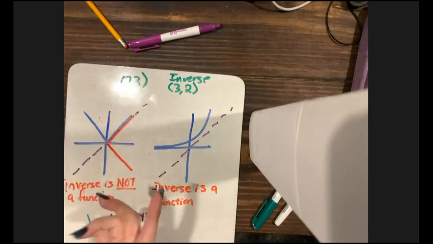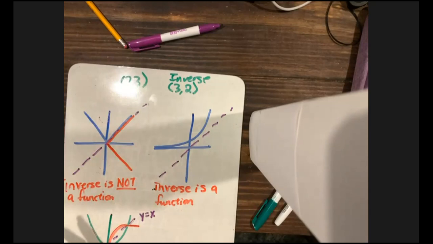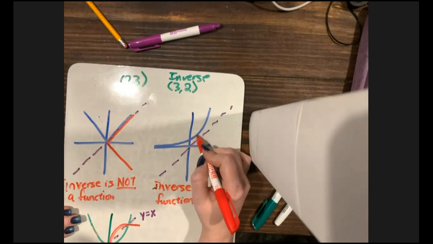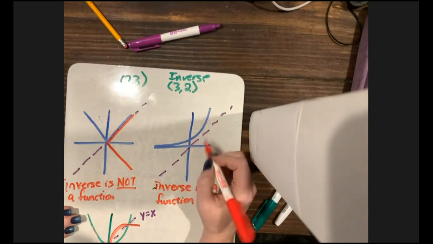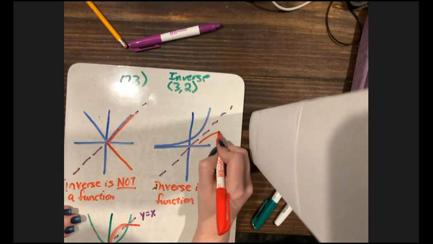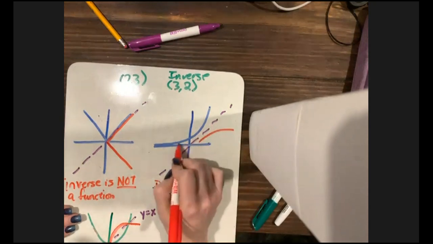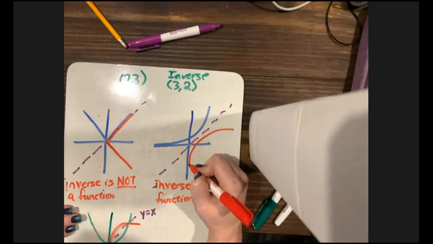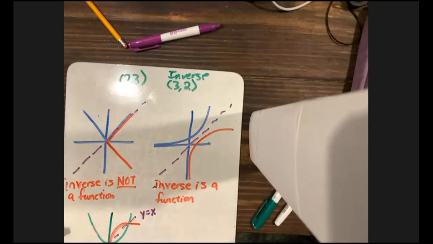I can draw the inverse. It's there. I can make a picture. But it's not a function, okay? And we do like things that are functions, okay? We do appreciate them, okay? So for this one, I noticed that I'm getting kind of close to the line and then I'm arcing up and away. So this is going to kind of arc over and away. This is staying just off of that line, but it doesn't cross over. And so that's what that one's going to look like, okay?